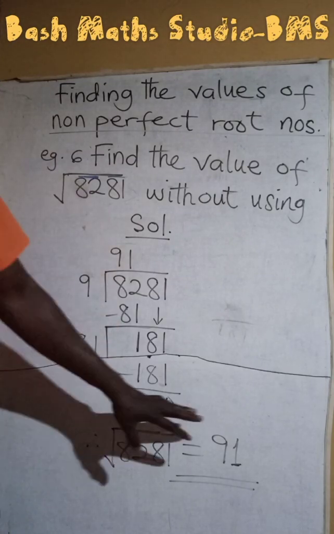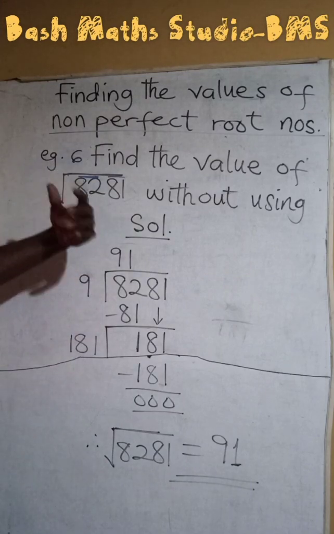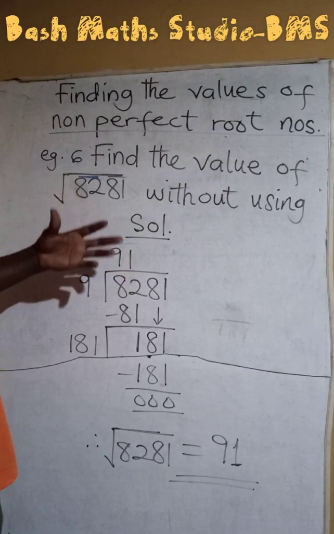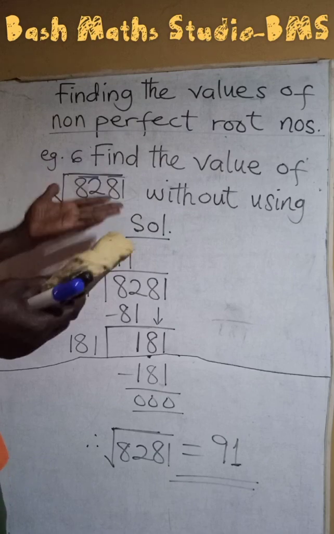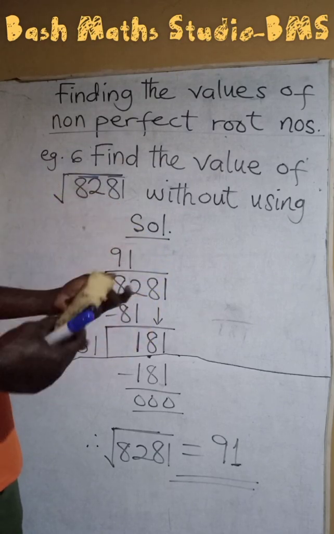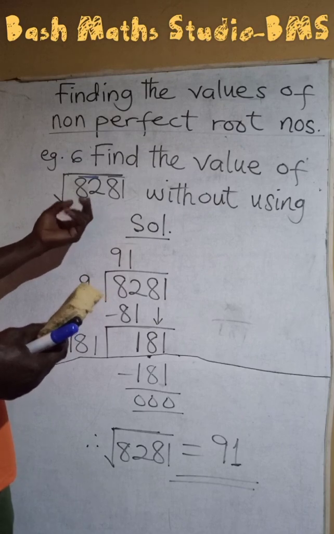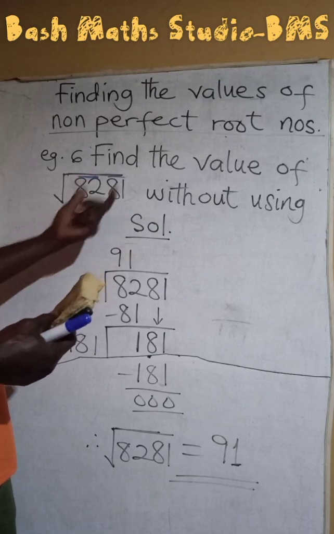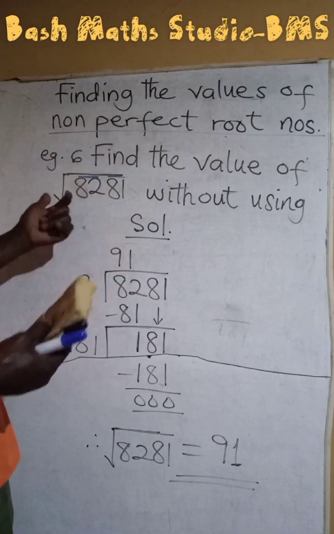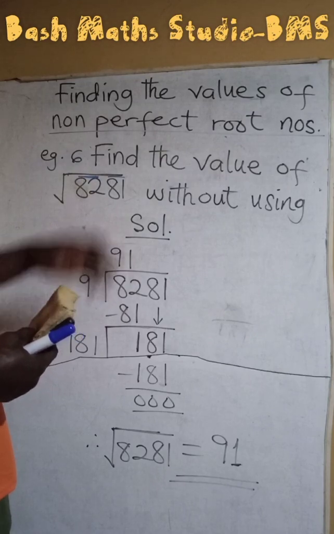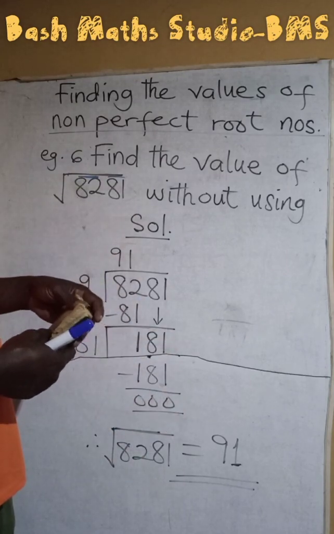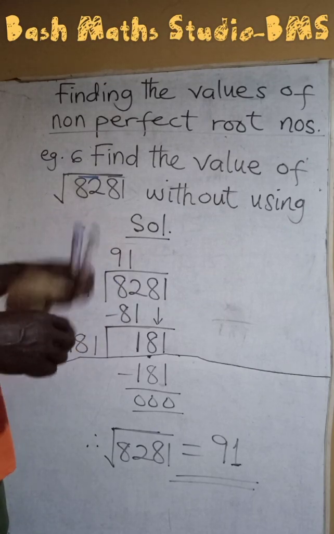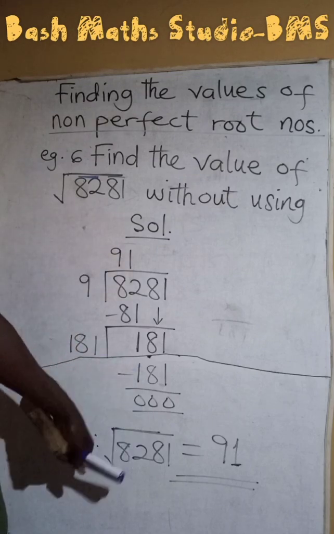I think clearly this is a perfect square number. But as I told you earlier in some of our videos, sometimes the number is huge such that the first impression might be that you don't know whether it's a perfect square or not. But this clearly tells you something. You see, it's a huge number, and you may struggle a little bit to know whether it's a perfect square or non-perfect square. So if you treat it using the procedure we have done, it's always easier to find the exact value of the square root number if it becomes very huge, and determining its square perfection is becoming complicated. That is how you treat it.